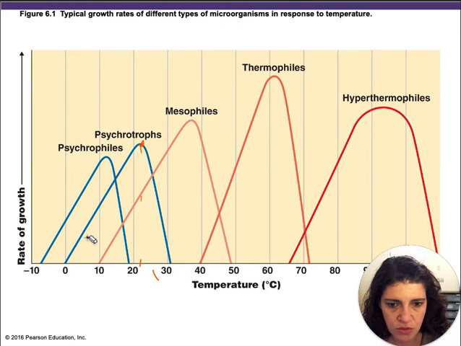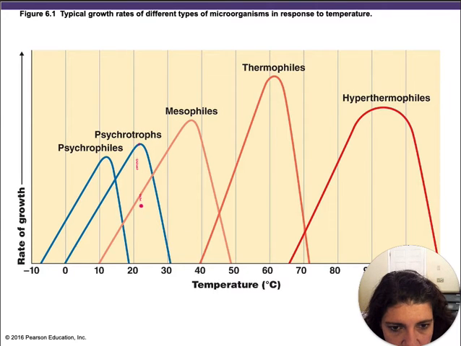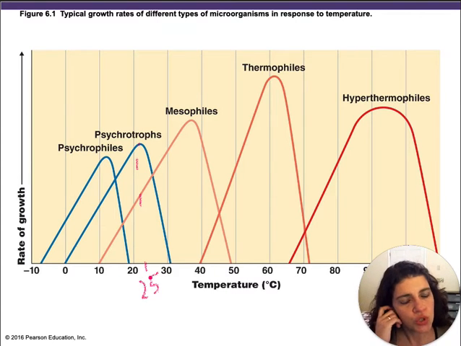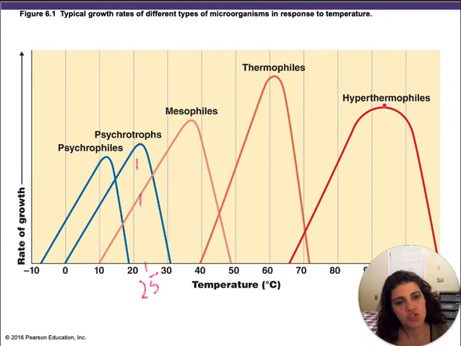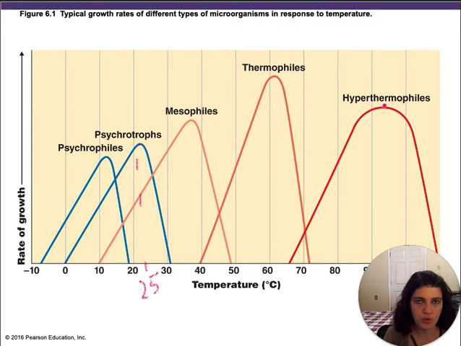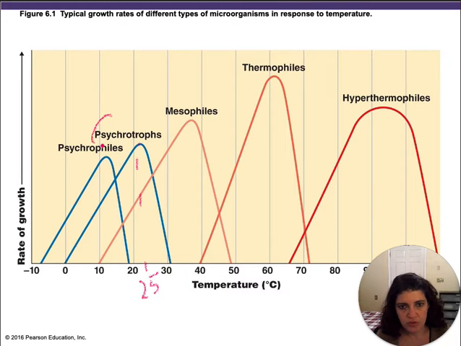Okay. So if you think about what is room temperature, would you agree that room temperature is something around here? 25 Celsius, right? Okay. And then you have thermophiles and hyperthermophiles, which are usually, you can have bacteria that are thermophiles, but usually hyperthermophiles are the archaea. So let's think about microbes that can survive at room temperature. Those are gonna be the psychrotrophs, correct? Okay. Psychrotrophs. And then microbes that can survive at cooler temperatures, psychrophiles, right?